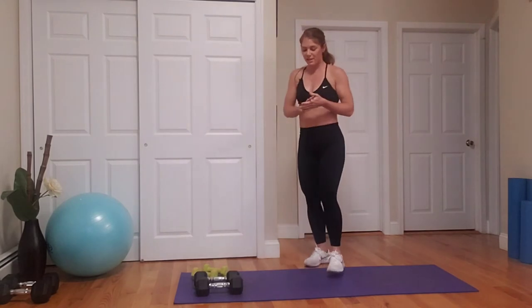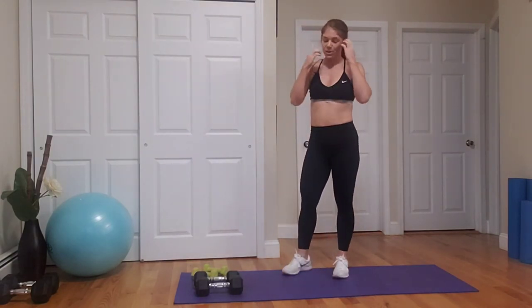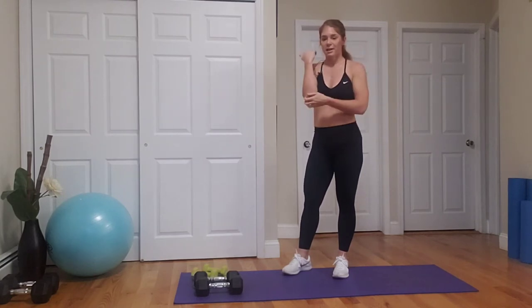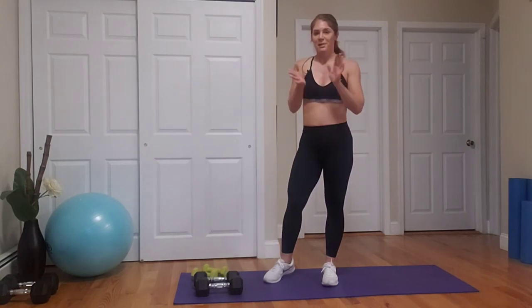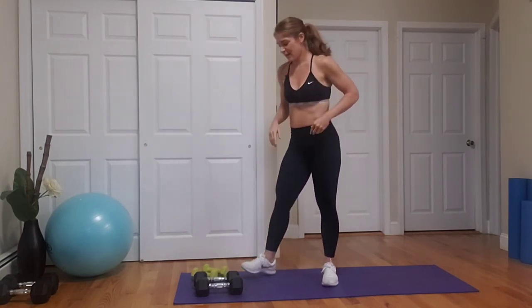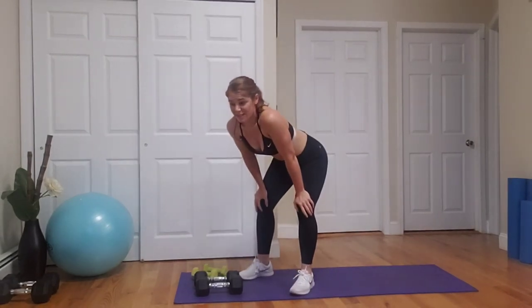All right, so we have our 30-second break. So through the workout, we're just trying to keep moving, not that much rest or break to keep our heart rate up. We need to grab some water now. You can always pause the video if not enough break time. But we're gonna go in 10 seconds again.